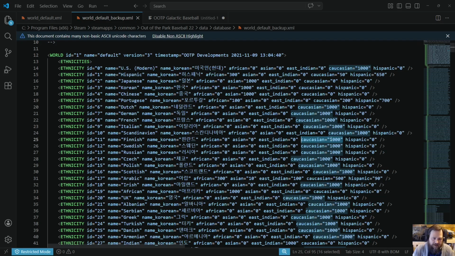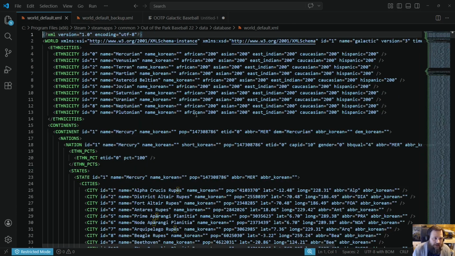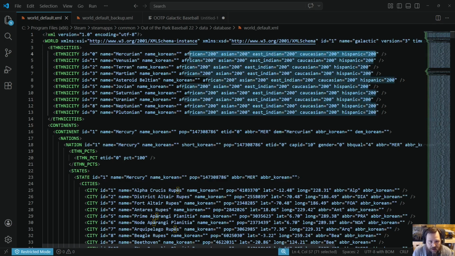Every place has equal representation for every ethnicity. So I thought that by doing something like this, where I have ethnicities for each planetary system, I'd just set each of these groupings to 20%.